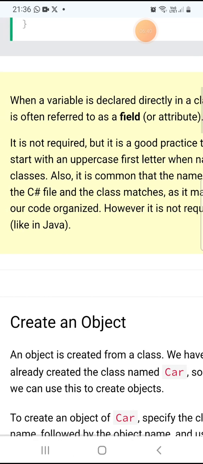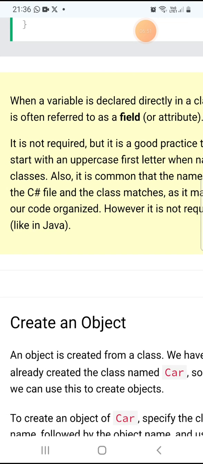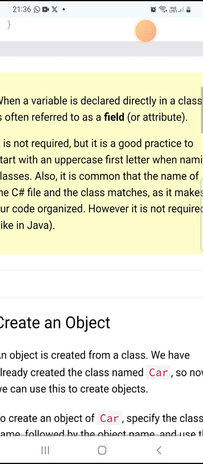In Java the class name and the file name must match, and in C sharp also. But here, no need. But the class name must start with an uppercase first letter.